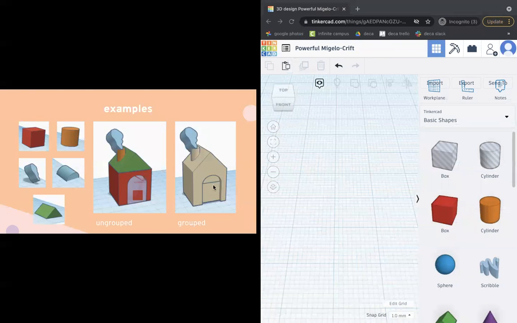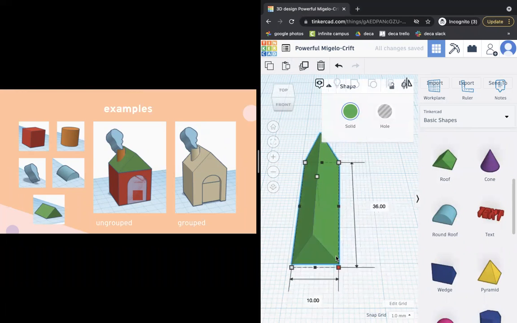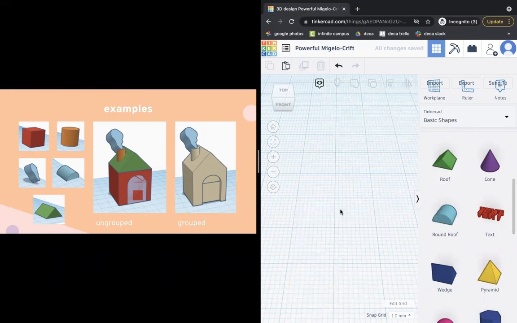So some examples are like this house I made. As you can see, I used this triangular pyramid, this half of a cylinder, this full cylinder, a cube, and a smoke that I drew using this scribble tool. And after putting these together and changing the coordinates of each one, I grouped them, and as you can see, I made a house. So there's so many things that you can do with tinkerCAD, and it's not just that you can reshape things, but you can also put things in each other and have them become one figure altogether. And that's what's really cool about tinkerCAD.